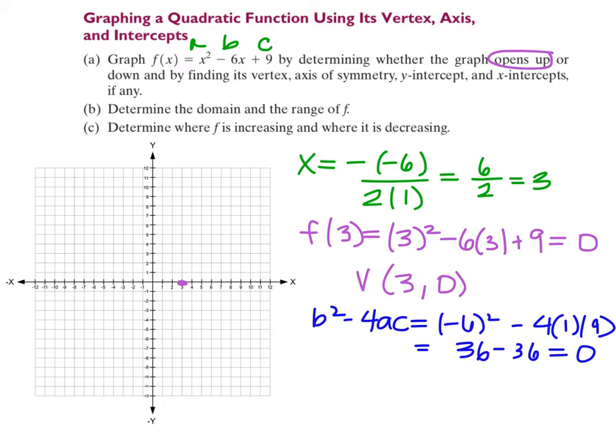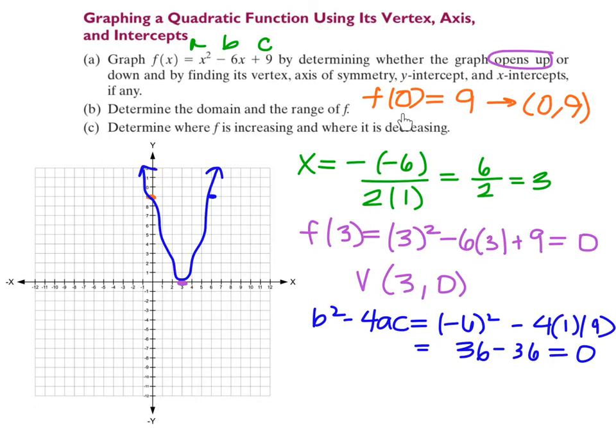Fun. Last thing that I'm going to do in that first bit is find the y-intercept. And we do that by setting x equal to 0. So when I plug 0 into my function, I get 9. So my y-intercept is 0, 9. There's no other y-intercept. So I plot that, and I happen to know that if this vertex creates this axis of symmetry, it's going to map 0, 9 three over from the vertex and 9 up, so that's going to be at 6, 9. Please forgive this awful curve. I tried to make it straight. It didn't happen. Let's just pretend. So those are my 3 key points that I would put on this graph.